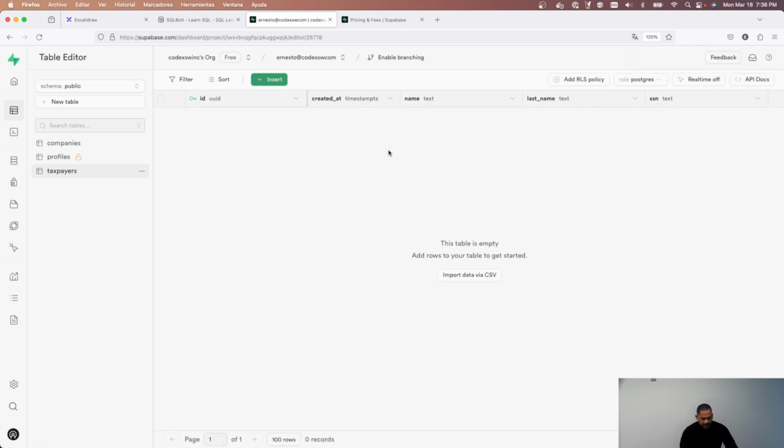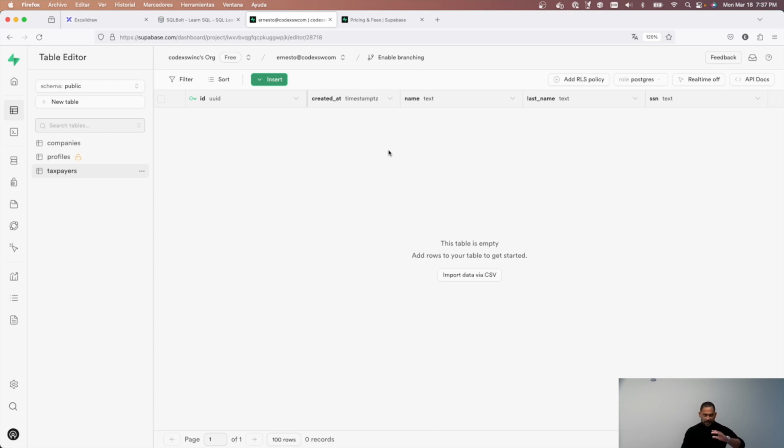And we have a table, taxpayers, with all that data. Right? Now, at any moment after you create a table, you can modify it. You can add more fields, you can remove fields. There are some constraints when you're adding and removing fields. For example, if you have records and you try to add a new column and you mark this column as not nullable, that will fail.